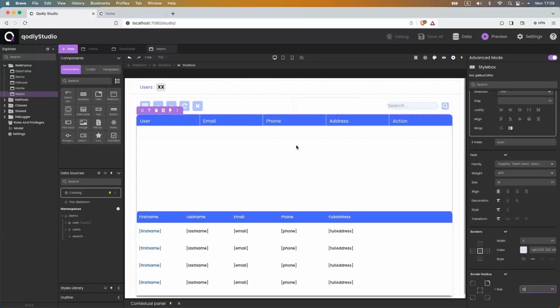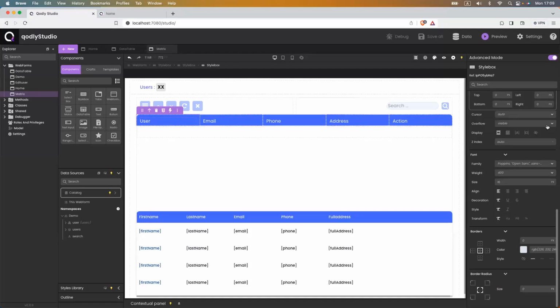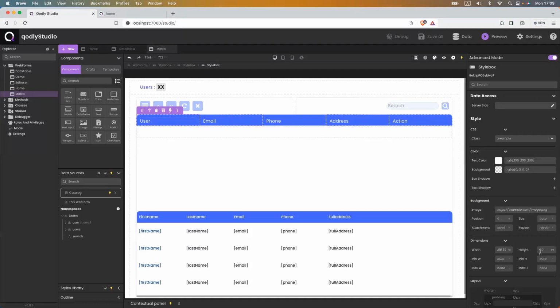And here it is. But I want to change the width for these style boxes because, for example, I want this section user to take 25%, not the height, sorry, it's the width.